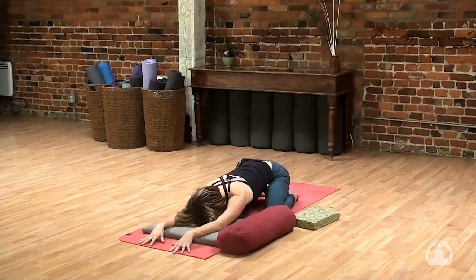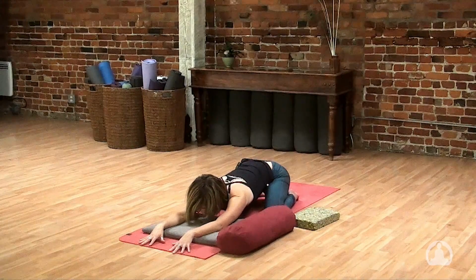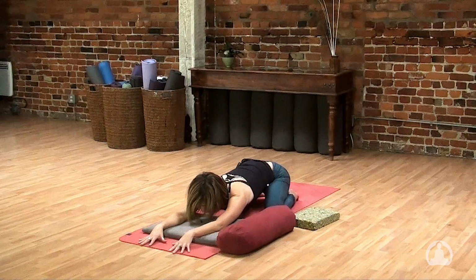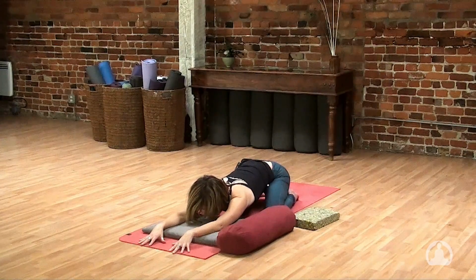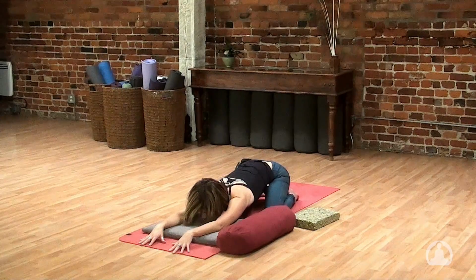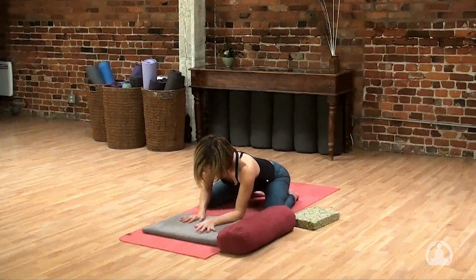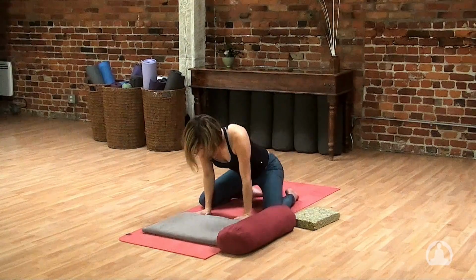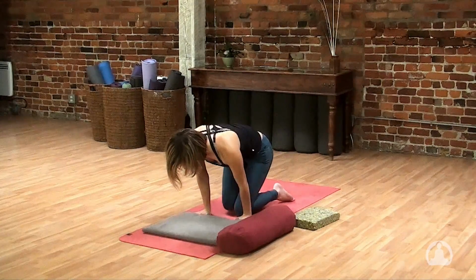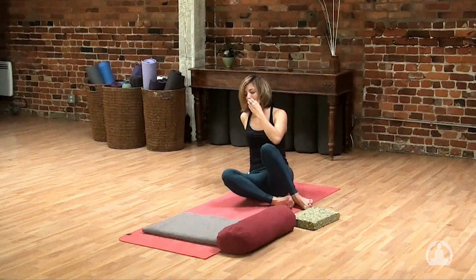To exit this posture, take a really deep inhalation. Exhale out through the open mouth, falling heavier. And then generate just enough activity in your arms that you can walk them back towards you. Bring your knees closer together if you had them separated. Swing your feet around to the right or the left and come to seated.